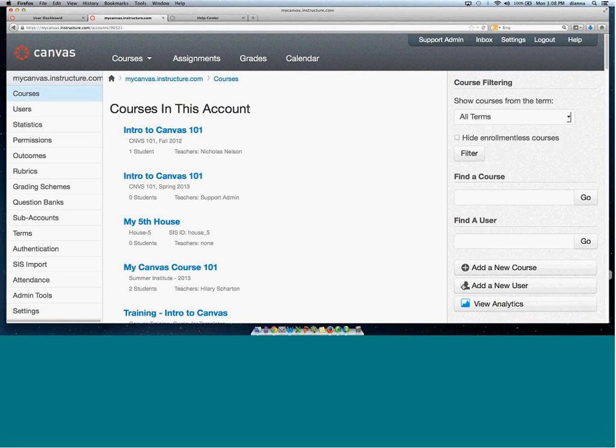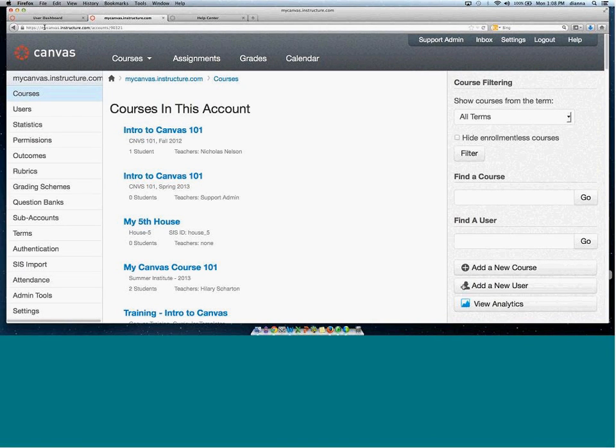You can submit, you can do SIS imports, you can add sub-accounts, you can add courses without it affecting your production environment. So it's a way to practice and get familiar with Canvas without messing anything up or having to worry about what's going on in Canvas.